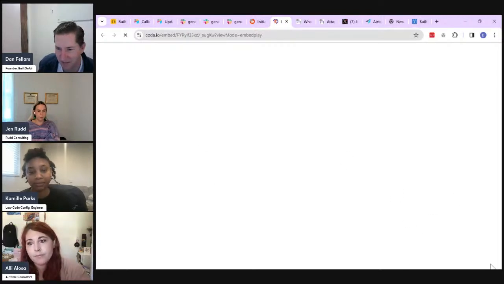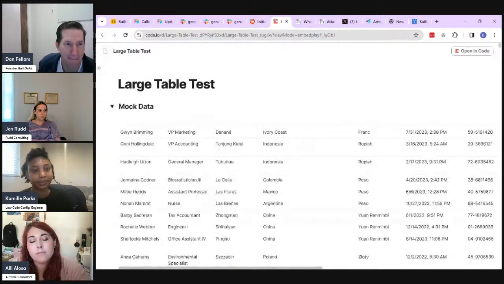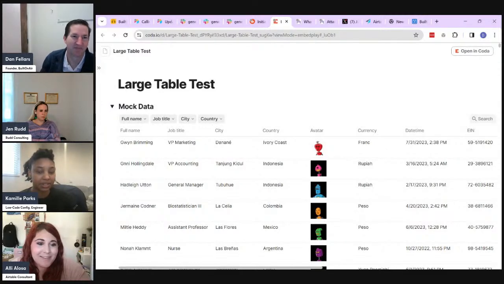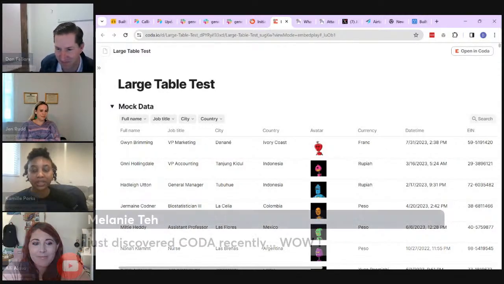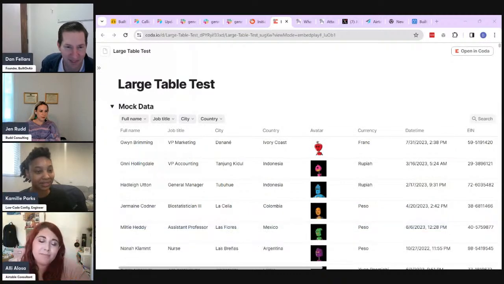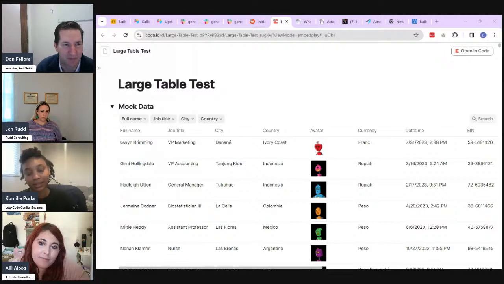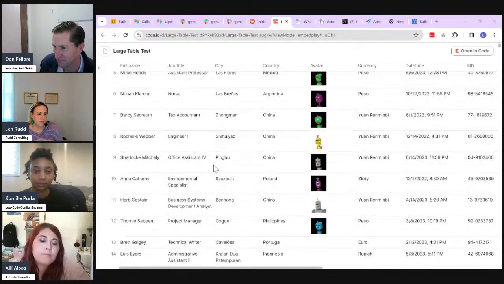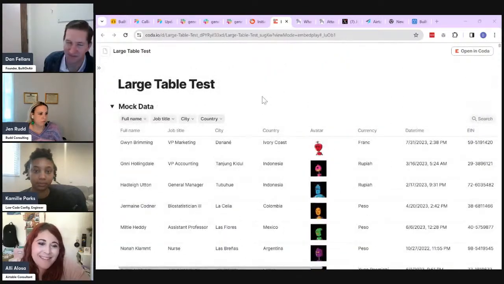Yeah, I would use Notion more like a more complex Google Doc than I would for a database. I would agree. Same with Coda. Melanie's in our chat saying she just discovered Coda recently. Wow, so glowing. I just recommended Coda to a client who thought Airtable was too databasey. It was more like personal management, so I think Coda is a good app for that. But I think Notion is just like a nice Google Doc, personally.